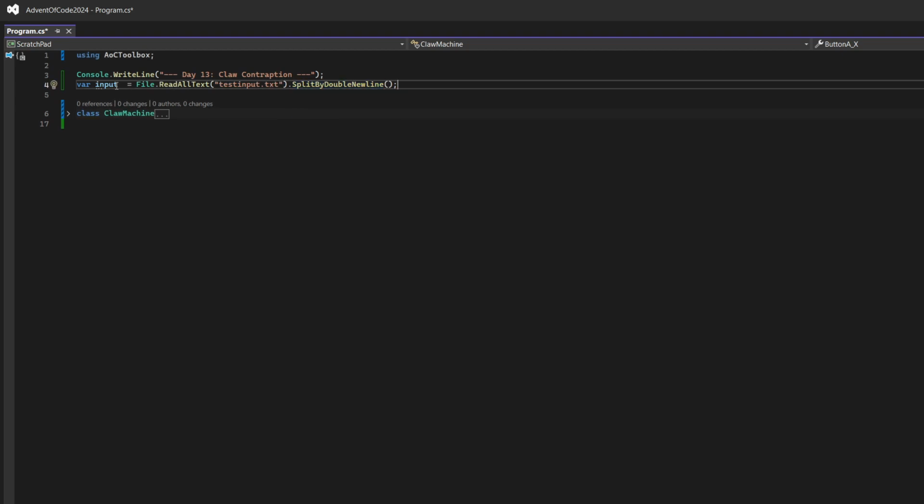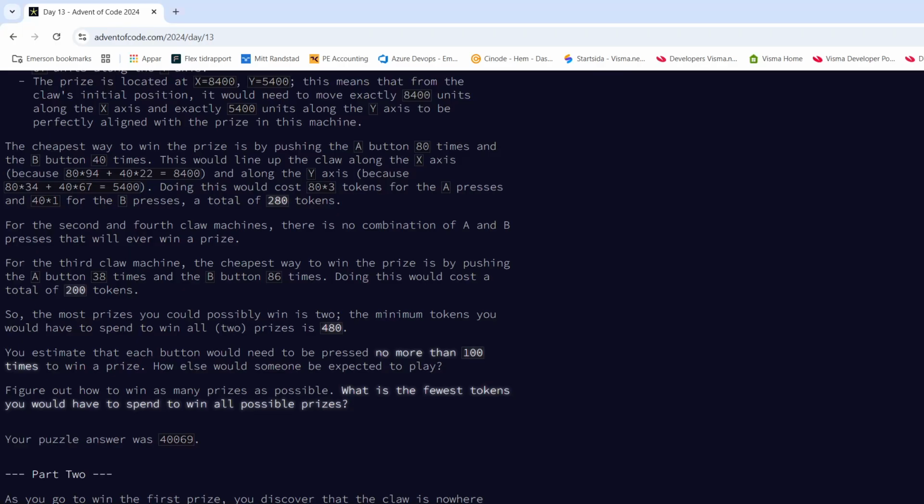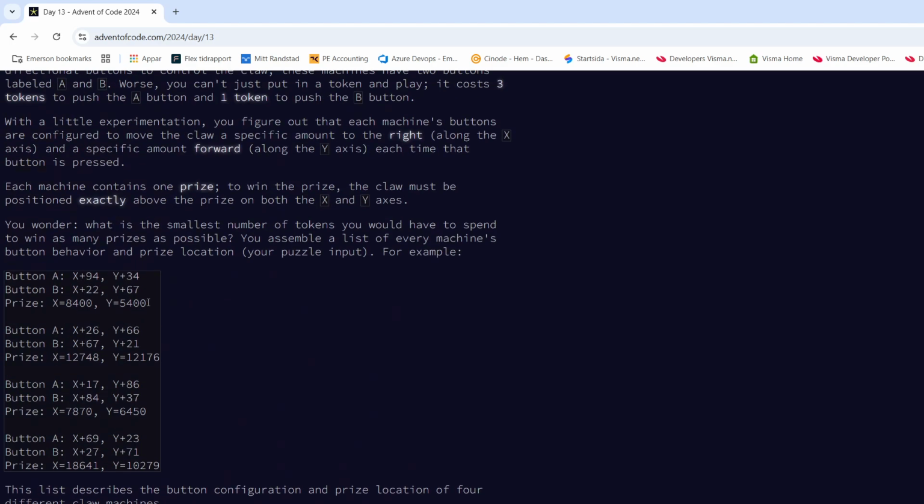This gives us a list of strings, and each string on each list item will contain one of these sections.